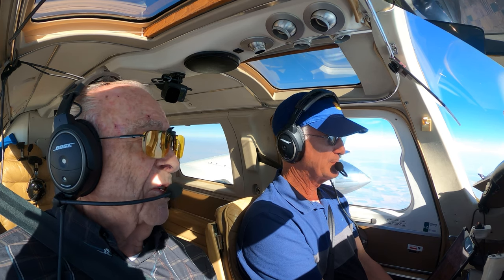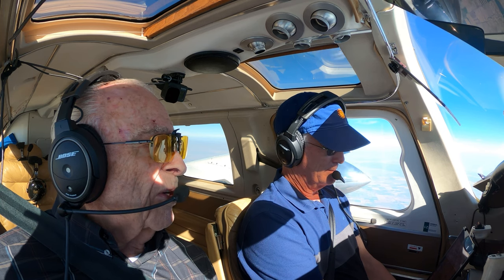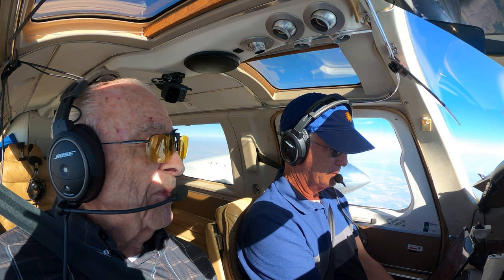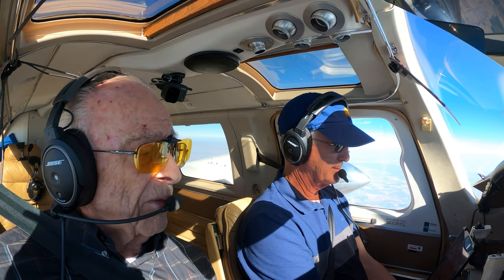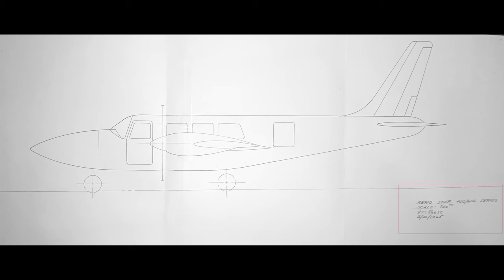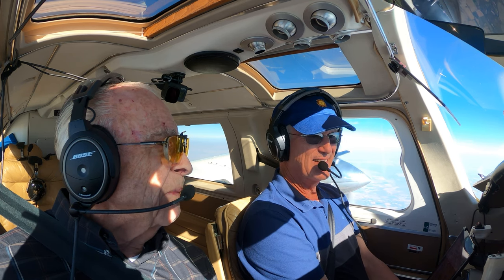So I just took it upon myself to change the shape of the nose in particular to make it a better looking airplane, unbeknownst to TR that I'd done this. And when he came back from Hawaii, he looked at the drawing, different from what Dave has in his book. TR didn't just walk away and say nothing. TR said, you know, that looks good. Let's build a mock-up and go from there.